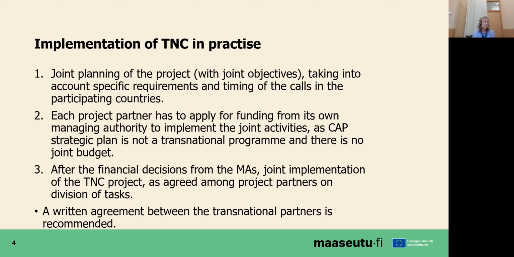There were also some questions sent about this procedure beforehand, so I can go through them now. There was a question about how future partners in transnational OGs can find each other. There is, of course, not any place where everybody can find partners, but there are many ways to try to find new partners, for example, through your national networks, who have a lot of contacts and can help you further. Then there is the Commission EIP-AGRI website, where you can find all the EIP OGs that have already received funding, and there you maybe can find some people who might also be interested to work with you in a new project.